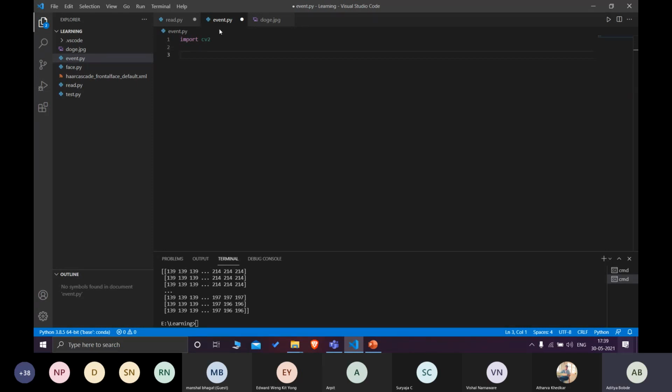So what were we doing in the case of machine learning? We were training the whole system, importing train test split from model selection, then training the model, and after that predicting. But in the case of face detection, there are pre-trained models. You don't have to train the models from scratch. That pre-trained model is called a cascade, and there are various cascades available. There is a face cascade, a smile cascade, and an eyes cascade to detect your eyes. So there are various cascades available for OpenCV. The cascade we'll be using for face detection is called haarcascade frontal face.